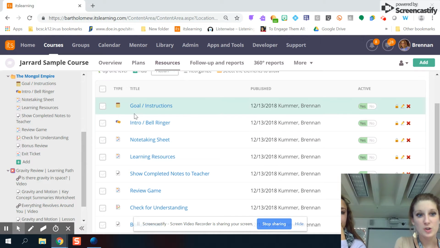So you can put virtually anything in a learning path except for a hangman game or the crossword puzzle, which, you know, it's okay. There's other things you can do. Yes. Use an outside website and put that in there if you really want to. If you want it that bad.